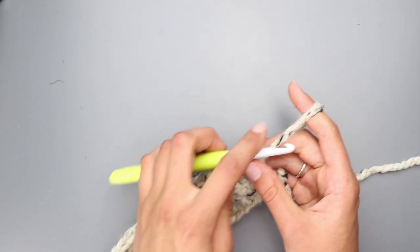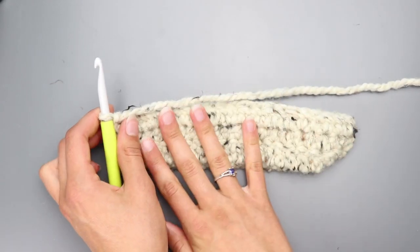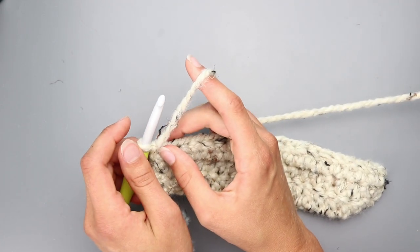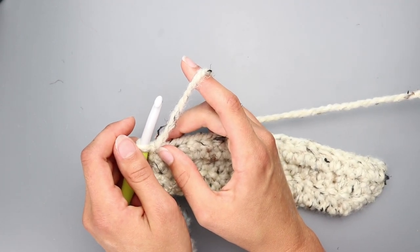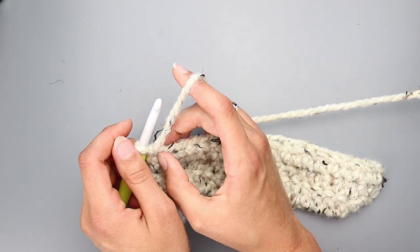Now for row number four, you're going to chain one and turn your work. And you can see this is how it's looking. And now for row number four, you're going to half double crochet increase in the first stitch. And then you're going to half double crochet in the next 19 stitches. And then you're going to half double crochet increase in the last stitch.